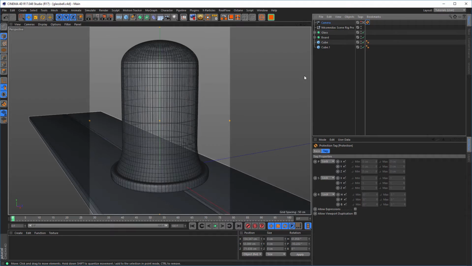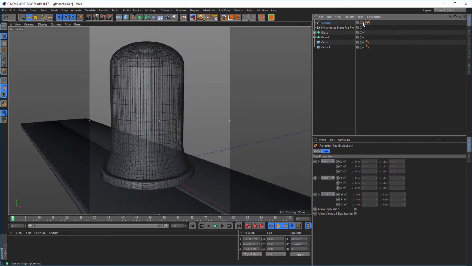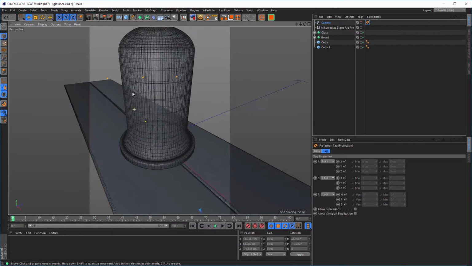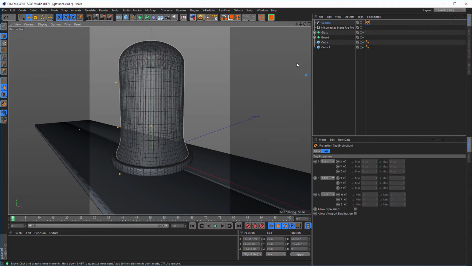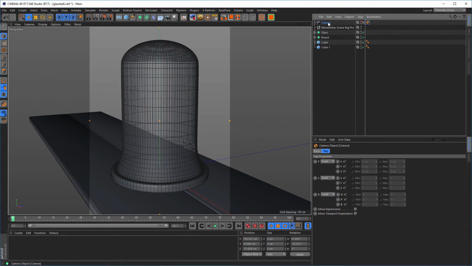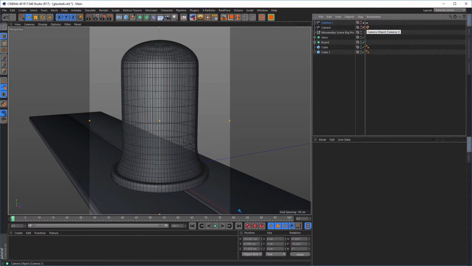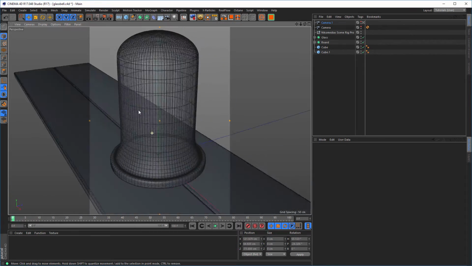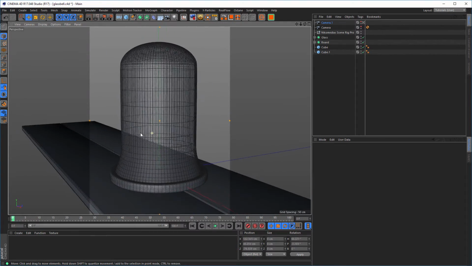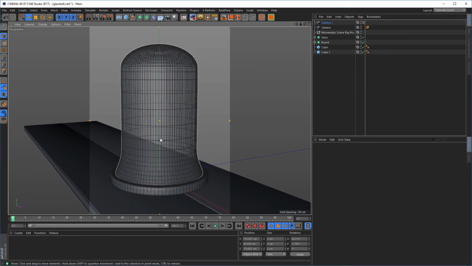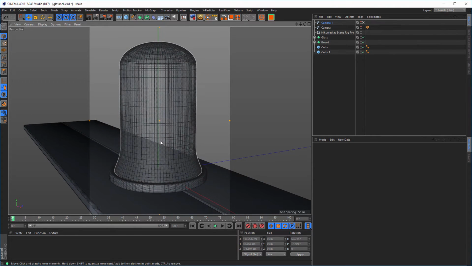And now I make a second camera, because if I go out of this cam now and want to work, I have this weird angle. I don't want to work with this angle here. So I make a copy of my camera without a protection tag. Don't need it here. Activate it, and now I can work normally, and then I have a normal angle here. But the camera angle was okay. So now let's start to make some materials.